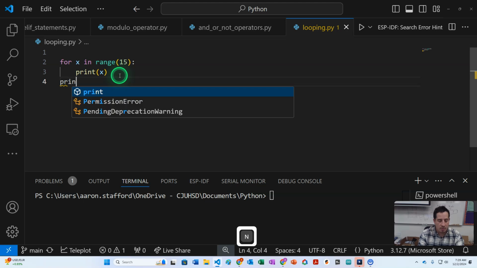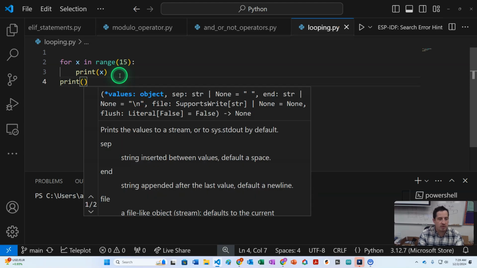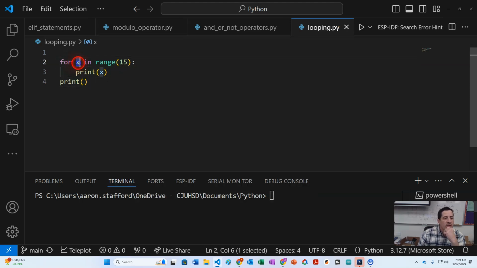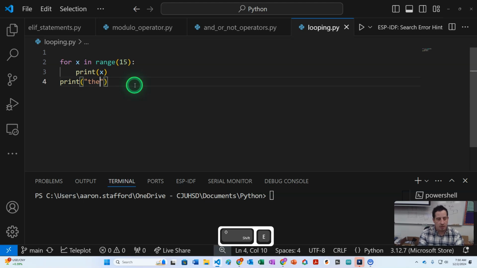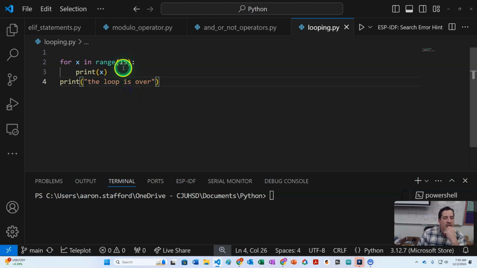And then once x is equal to 15, so basically every time through the loop, this value of x gets a little bit bigger. So when we print it out, we're going to see it print out a 0, and then a 1, and then a 2. What's happening is each time through this loop, that value counts up until we get to 15. Then it's going to exit that loop and go to line 4.